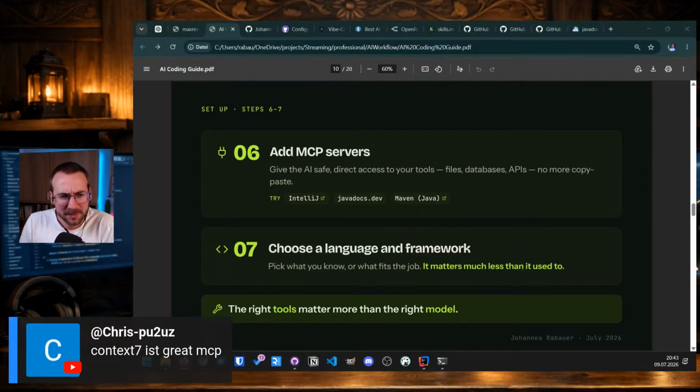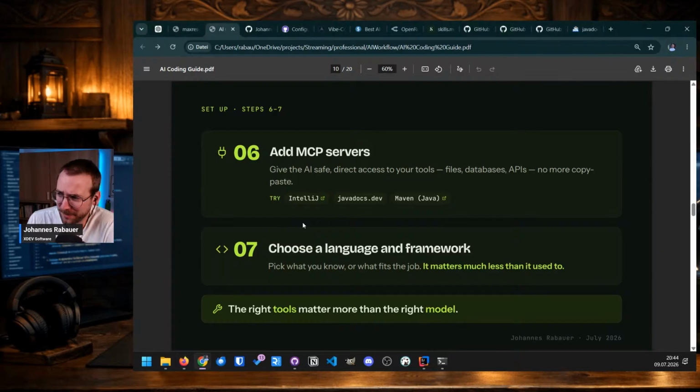Correct me if I'm wrong, but I think this is a documentation server that gives the LLM the possibility to easily search through documentation for lots of different libraries. And this is supposed to help the LLM, but like I said, it never did for me somehow.